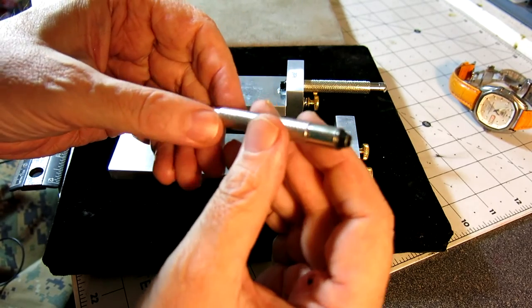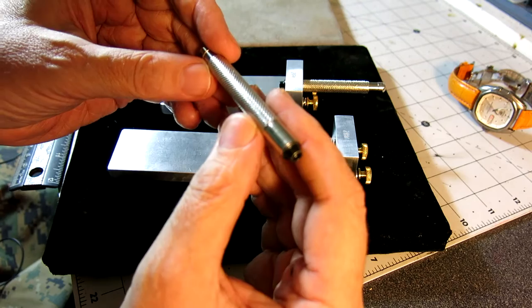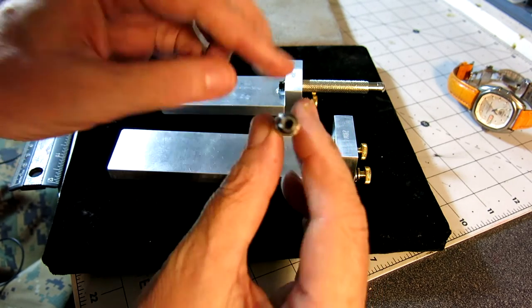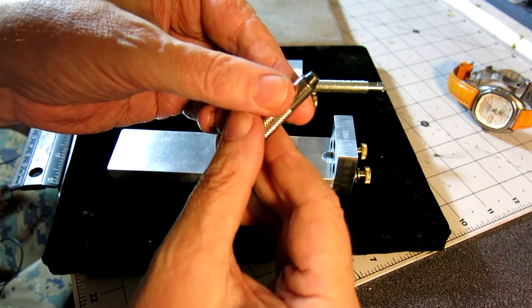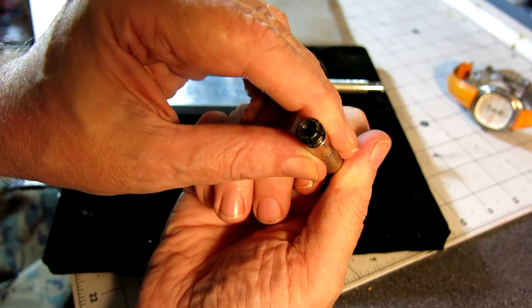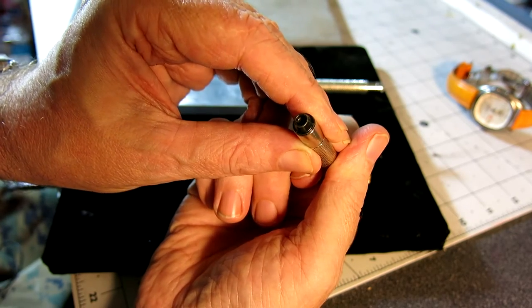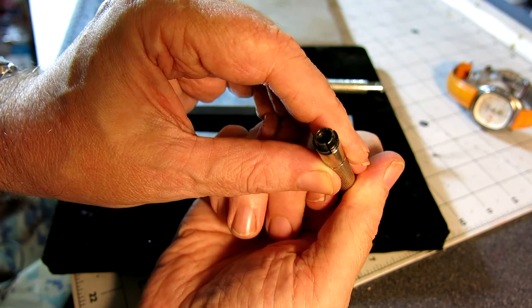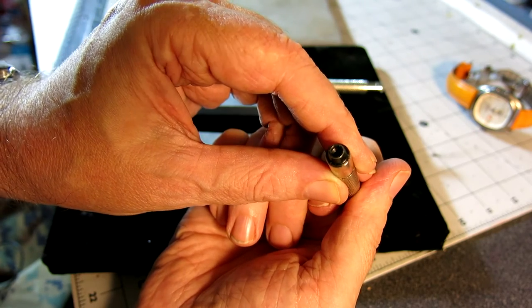The winders themselves I can supply in different sizes. They're also available on eBay and Amazon, and they range from about 3 millimeters to 7 millimeters. I think my Rolex is about a 5 or 6, and these are adjustable. The 6 millimeter will work from anything like about a 5 millimeter to a 6 and a half millimeter crown.